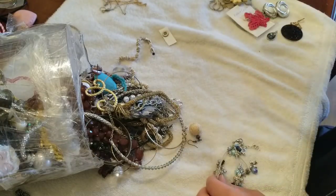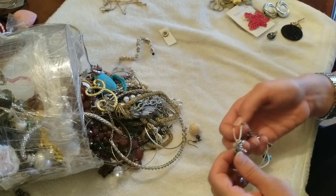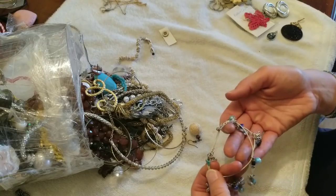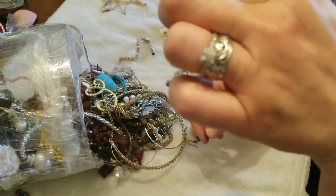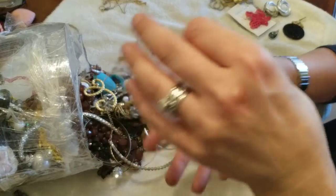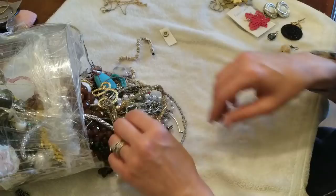Okay. My hands smell like metal. Blech. Okay, what is happening here? This is supposed to not be attached, but somehow it is attached. But it's supposed to be attached right there. I don't know about that. I think I'm going to, again, let my daughter cut that up. Interesting earring. We'll look for the mate to that one.